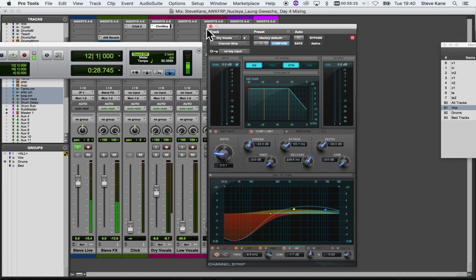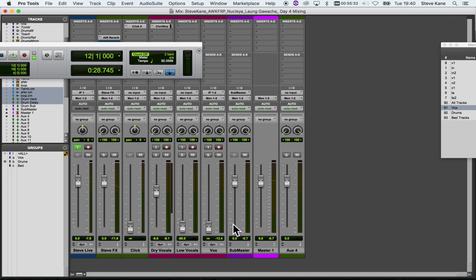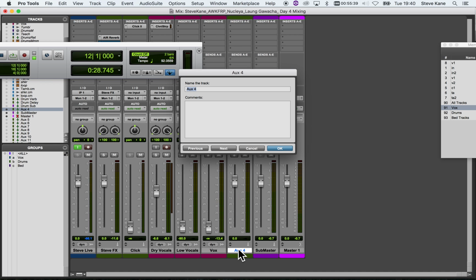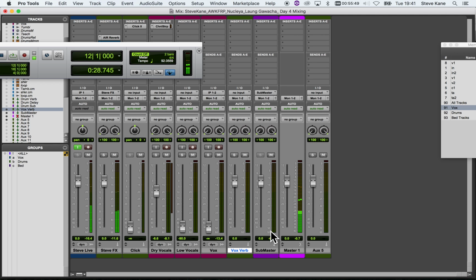So now I probably want them to also go to a verb. So let's get another aux. And this is going to be the Vox verb. And let's go ahead and, while we're playing, get a Vox delay as well.